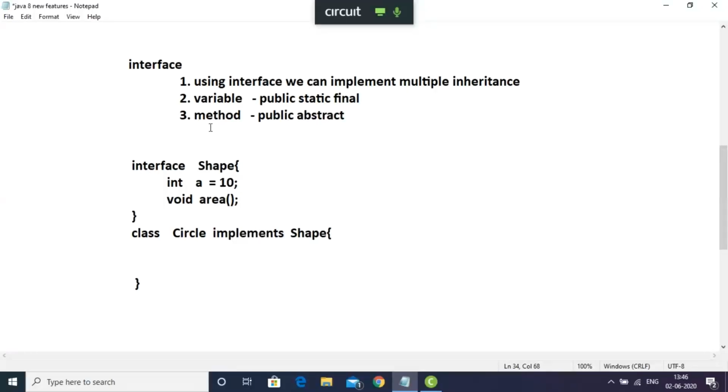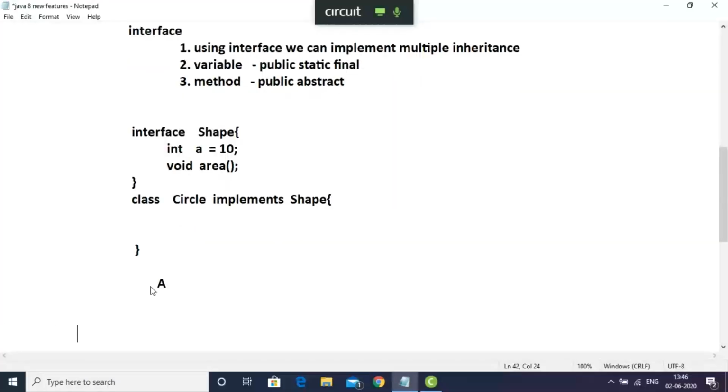So when any class will implement, here I want to say one point. If you see this, assume this is A and this is B. I'm just talking about 4 scenarios. There are 4 scenarios regarding that.